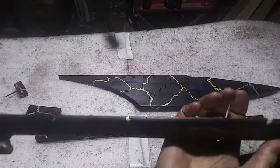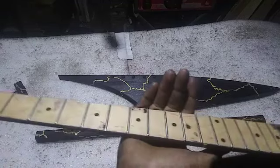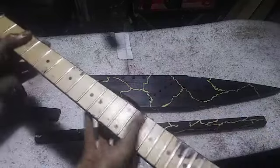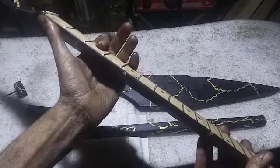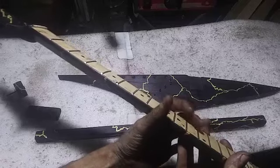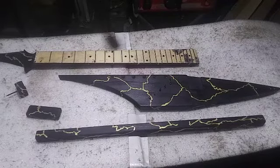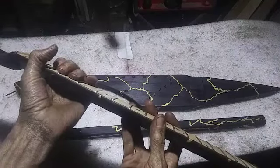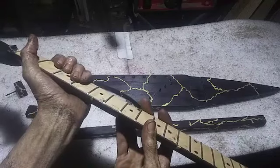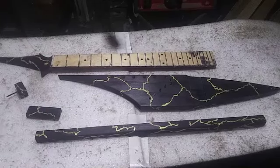Side marker dots. I don't think I'm going to worry about them. Me personally, I don't really use them that much. I usually like to just barely be able to see over the fingerboard about like that, and then use these dots. These things are so small, I never really noticed them anyway. And in general, when you do look down at the fingerboard, if it's tilted this way, you can see what you're doing. Eventually everybody wants to get to the point where they don't really have to look at the fingerboard anymore and they can just do it all by feel.